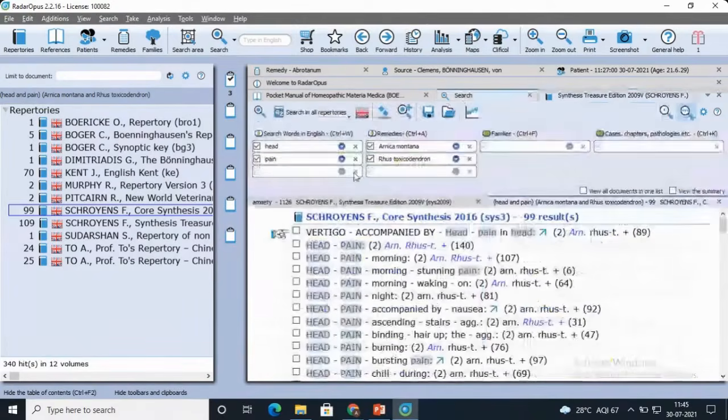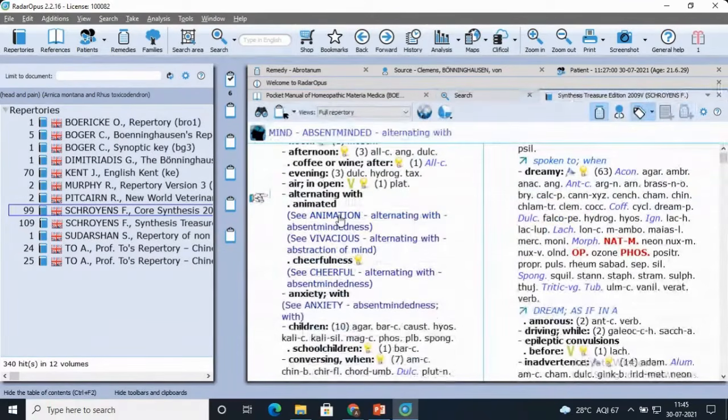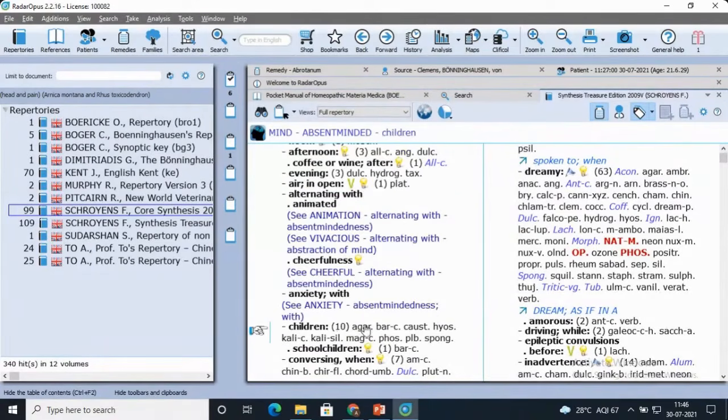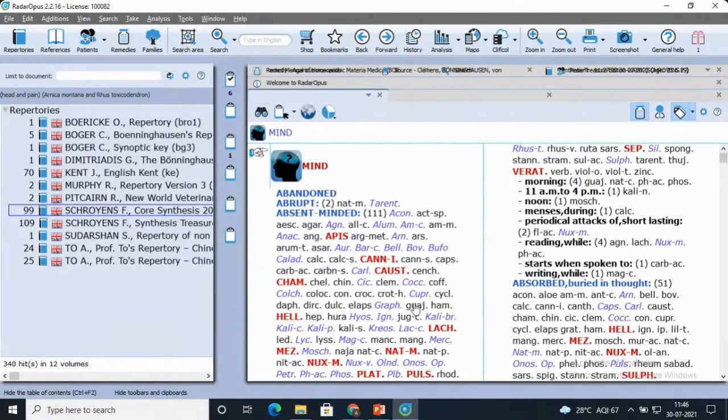You can also take your rubrics from here also, and you can press the plus button. The third method you can take your rubric is by dragging and dropping. You can just drag and drop any particular rubric and you can drop it into your clipboard. I have just clicked on a medicine.